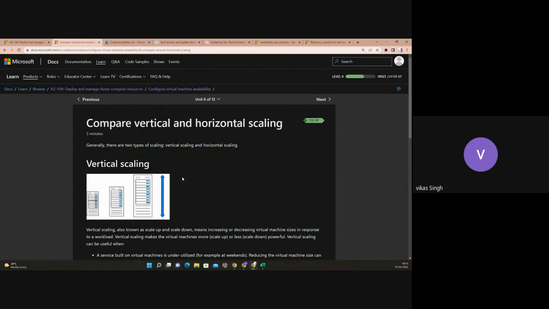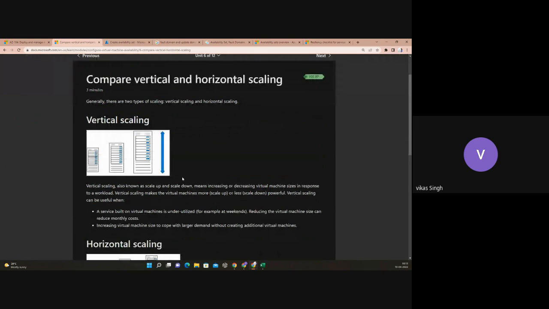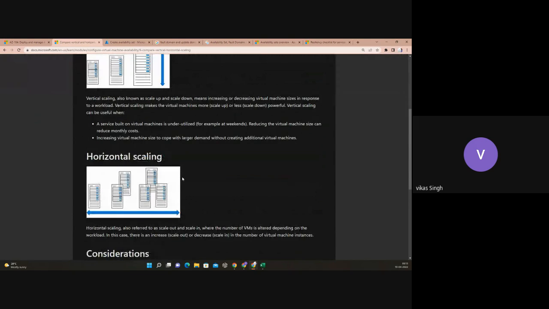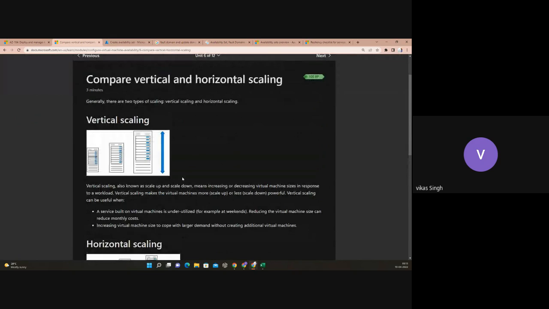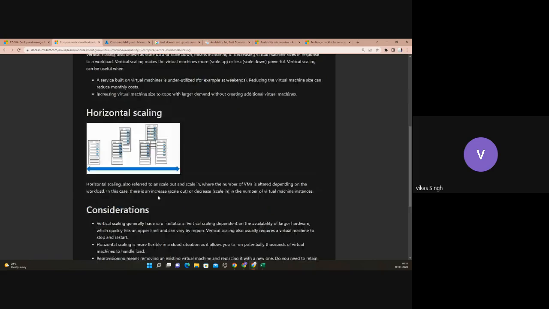So there is two things: vertical scaling and horizontal scaling. What is vertical scaling? Okay, so vertical scaling is like increasing and decreasing of your virtual machine size. Okay, and then horizontal scaling is like adding extra machine.